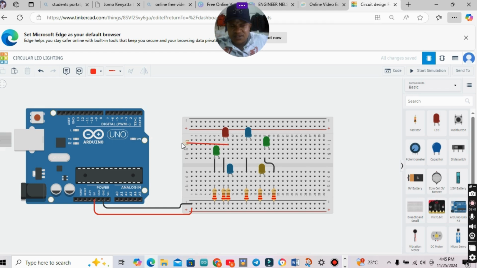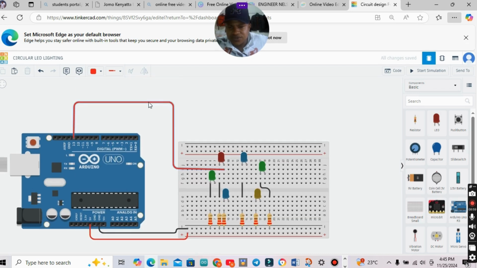So we can have our red LED connected to our pin of choice. I can use pin 13. I can pull it down for you to see. That is pin 13. It's okay there.